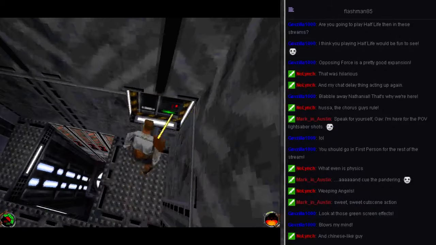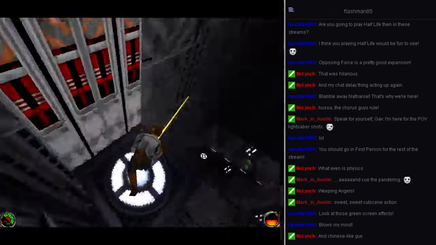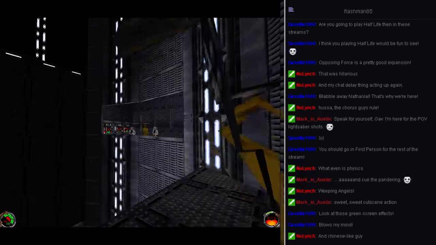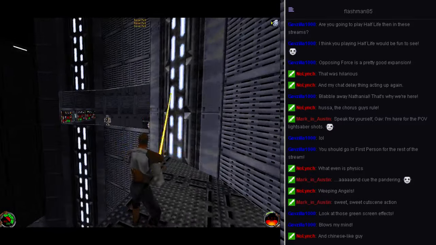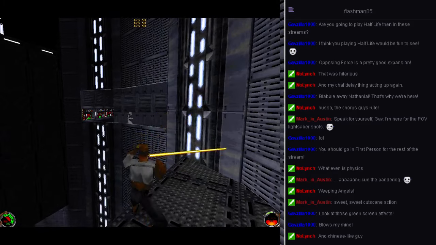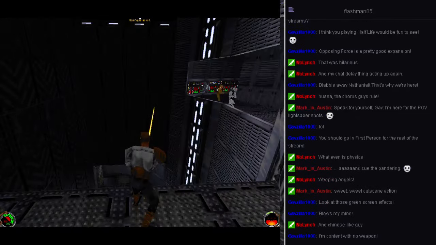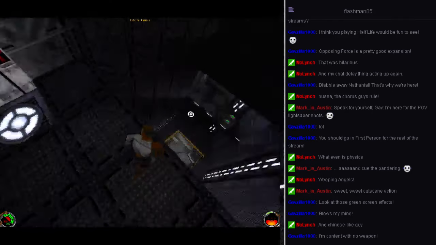Everybody content with the lightsaber? Do we want to switch to a different weapon? Ah, protected by glass. Smart of you. I can still pull your weapons, though. Come on. Alright. So I'm going to do something. No weapon. Alright, fists it is.